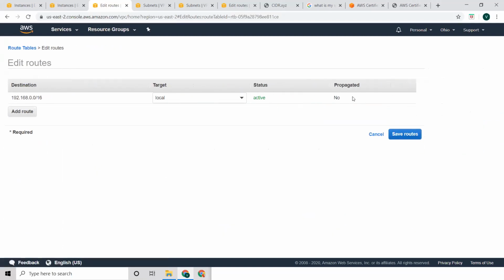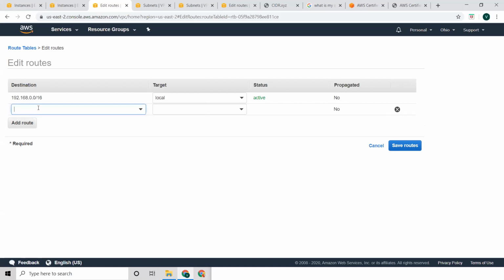But your intention is you wanted to create a public route table. What do you mean by public route table? Meaning, if I associate this route table to any subnet, those resources within that subnet will have internet access. I want to give internet route. How do I give internet route?